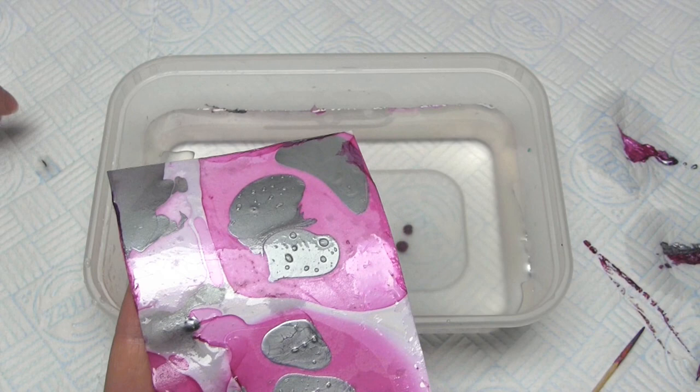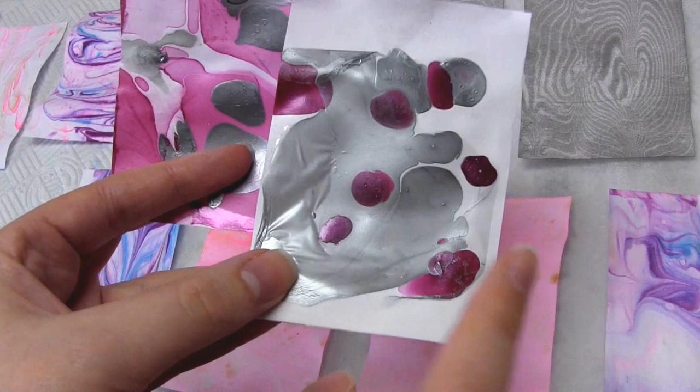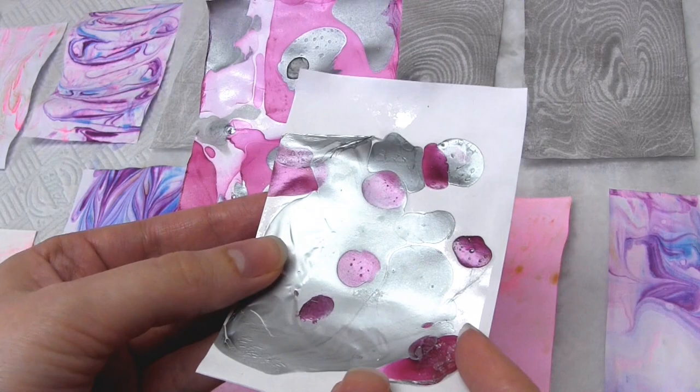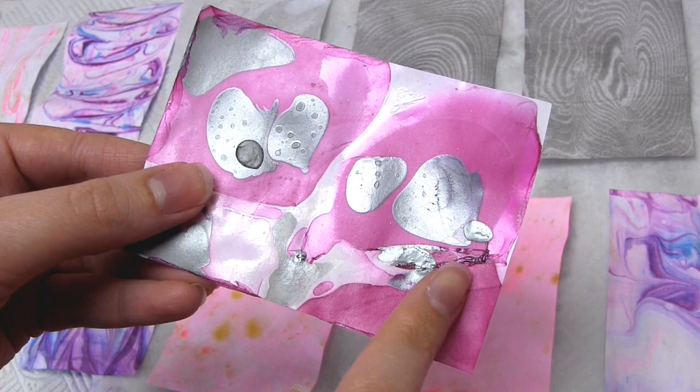I've read that it's down to the nail polish you have — it needs to be a new nail polish, not an old gloopy one, and it needs to be quite a thin polish. So you might ask: how do I know if it's a thin polish? I think it's more down to look and you just need to experiment with any polishes that you do have at home. You can also buy something called nail polish thinner which should help the process, but I haven't used it myself. And here you can see the papers after they've completely dried.